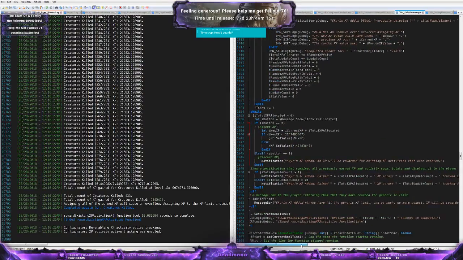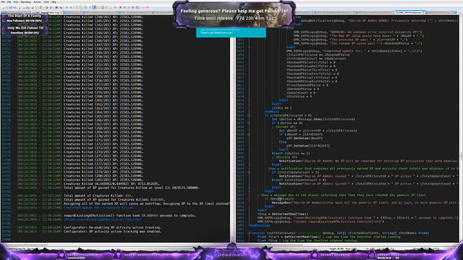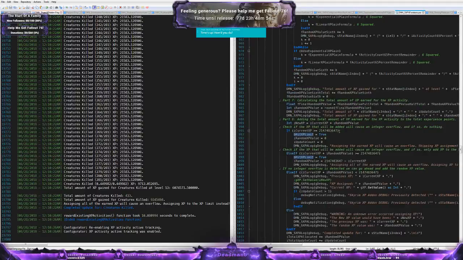We're only supposed to show our hit XP limit when... Oh, okay. I see where that's coming from. That's because earlier, if we hit our current XP, that's when it hits hit XP limit, but it's not taking into account whether we accept it or not.